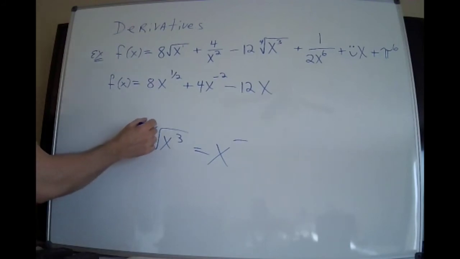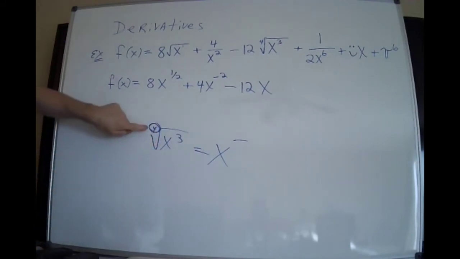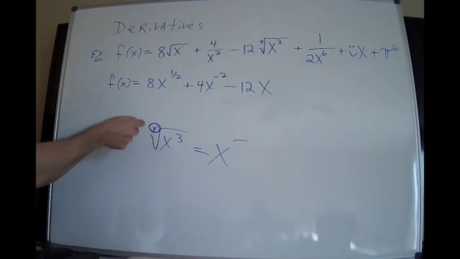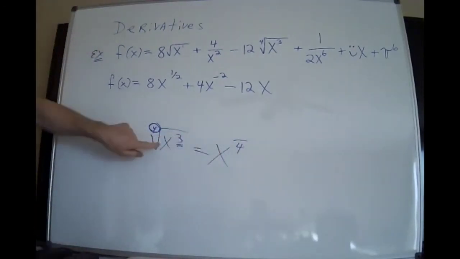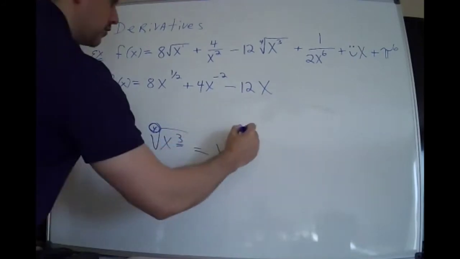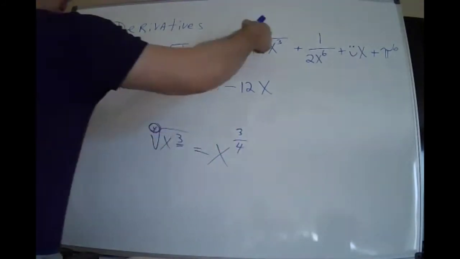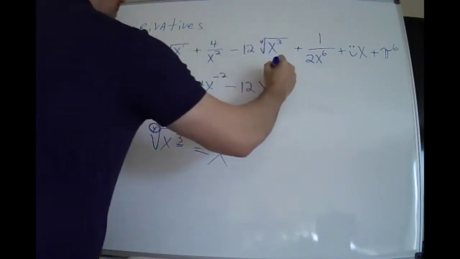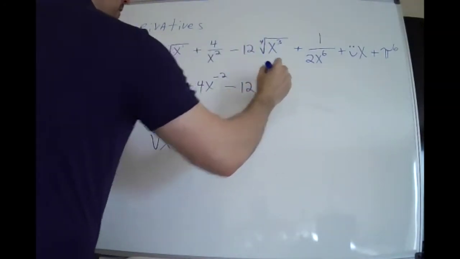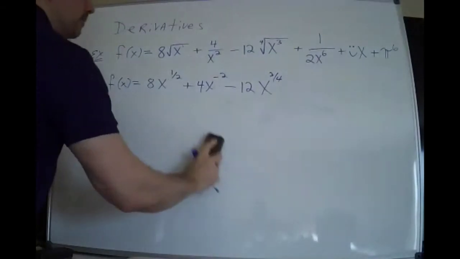So the number here is always the root, right? This is a fourth root. If there's a 3 there, it's a cube root, right? Third root. So this is the root. The root always goes on the bottom. This is just a regular exponent. This is x to the 3rd. So that 3 has to go on the top. So my rewrite here: the number inside the radical is the root. It goes on the bottom, and the other number goes on the top. So you get x to the 3/4.